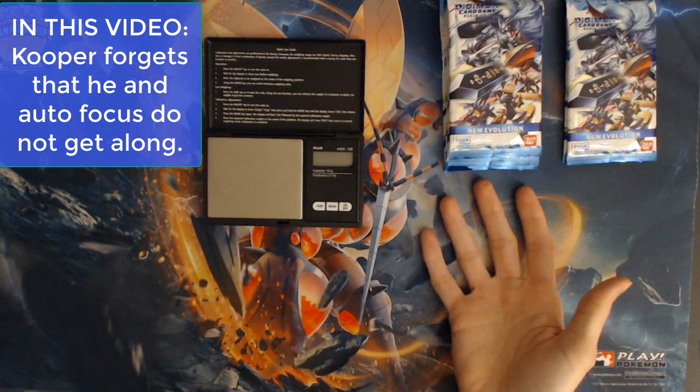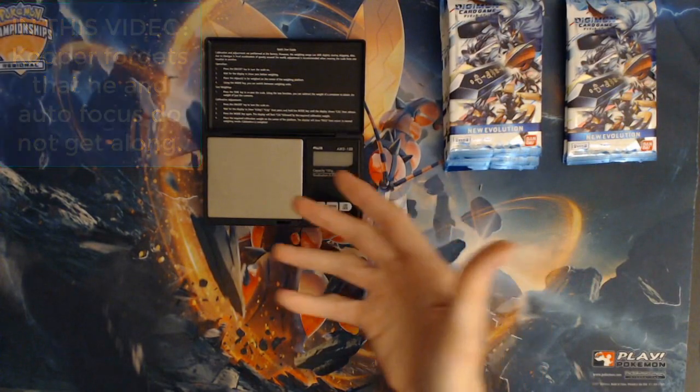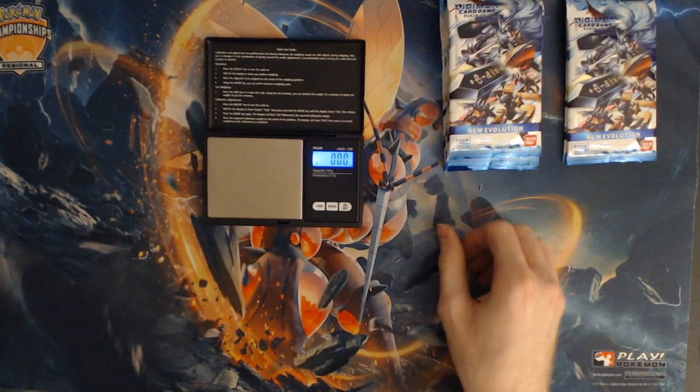Obviously, I don't advocate weighing packs, and for international buyers, that's not really a possibility anyway, because we have to buy full boxes instead, typically. But just as a potential warning to people who might be selling loose packs on eBay.